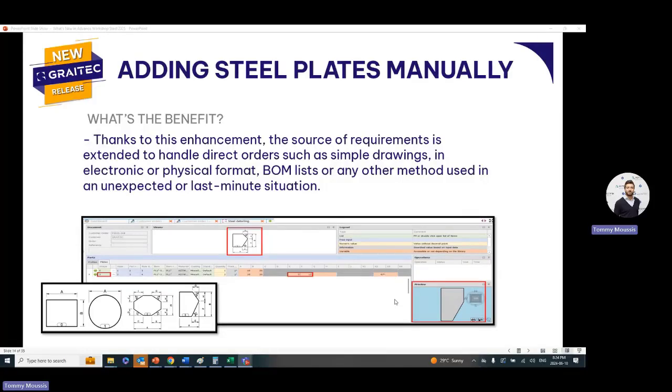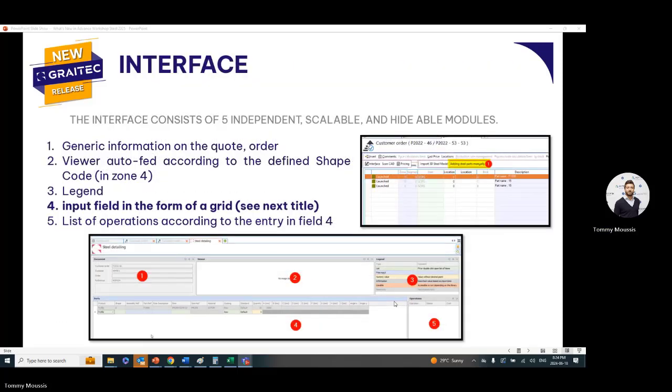So once again, the benefit is that you're going to be able to detail plates directly into our platform without needing to import data from solutions like Autodesk Advanced Steel. And the interface is using the same interface as we've previously introduced with our detailing solution. So historically, you were only able to detail beams. And now using the same dialog, you're going to be able to detail plates as well.